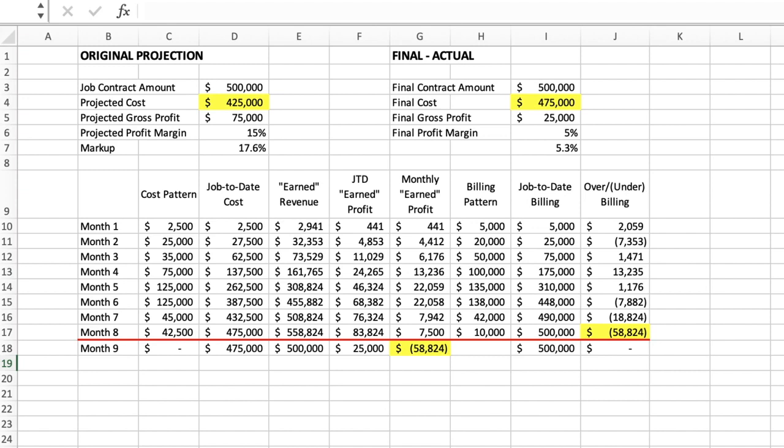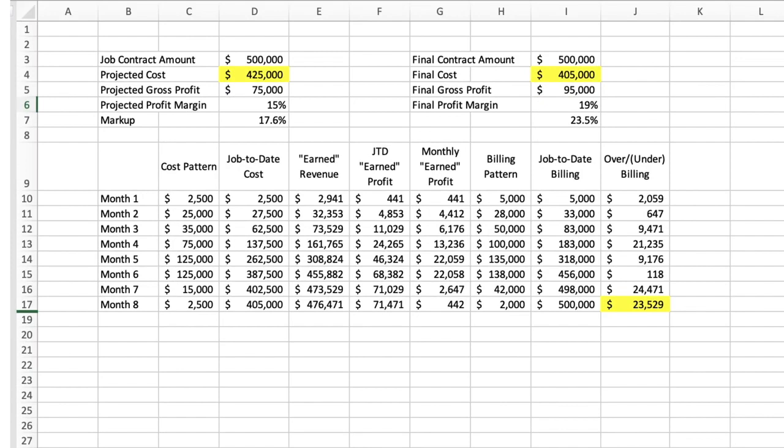Because when you are getting to that month 8, month 9 in this scenario, it is very frustrating for everybody involved to take this huge step backwards. You end up getting a lot of questions about what happened. But if you knew about it, say by month 4 or month 5, you could have adjusted the numbers, had that conversation earlier in the game, and just have a smoother ending.